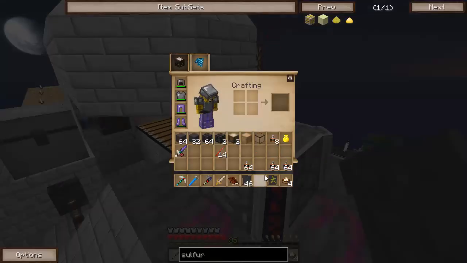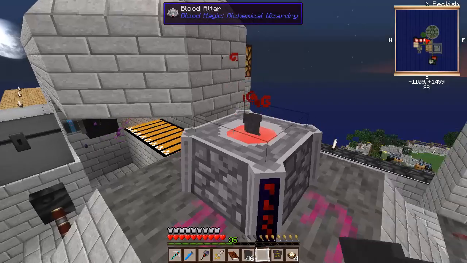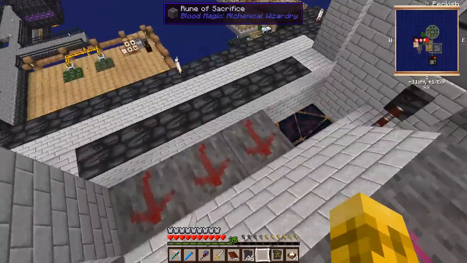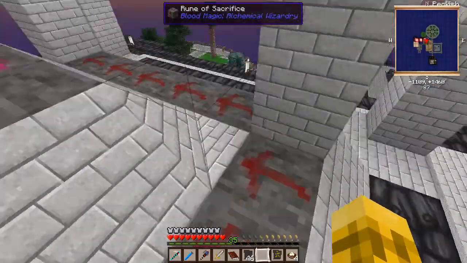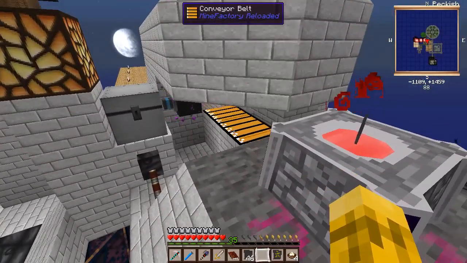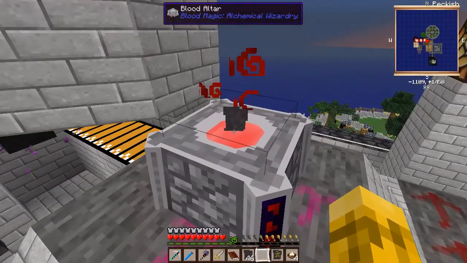So that's what I'm going to be doing for the next little while. Just bring them back till I have 20. So I'm going to just cut camera. As soon as I have 20 runes of sacrifice, I'll come back and show you the tier 3 altar complete and how much blood we're getting per mob that we kill. See you in a bit, just a bit.